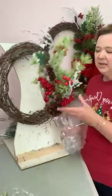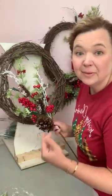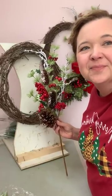So here's the first pick that we've got. This is a spray. Sprays are big, picks are small. That's how I can tell the difference between them.